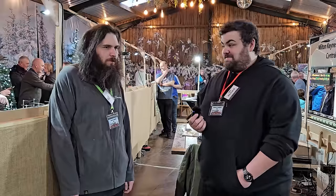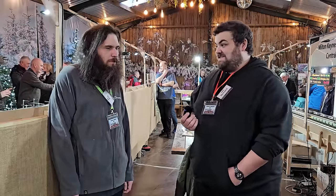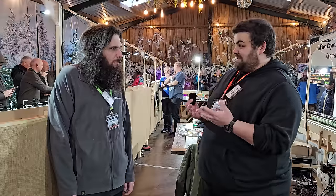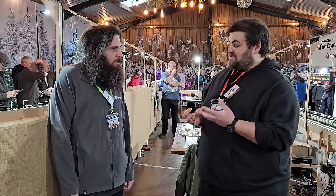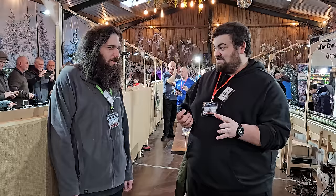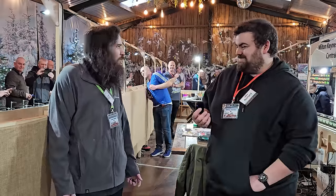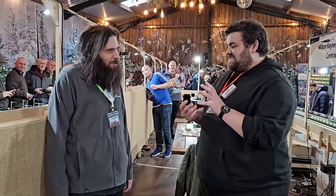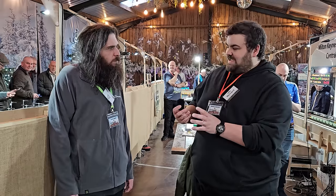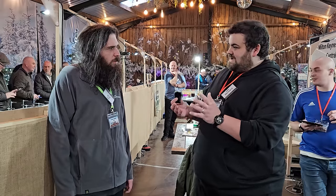So I have found Phil, and Phil Morton, of course, you're here in two respects mainly. One, because you've done the buildings. Yes. And the second one is because you're the fix-it man, dare I say it, for the layout when it's in exhibition. And maybe when it's being built as well. Yeah, all of it. So if I ask you about the buildings first. Yes. Generally speaking, how do they come about? Because these are massive buildings.